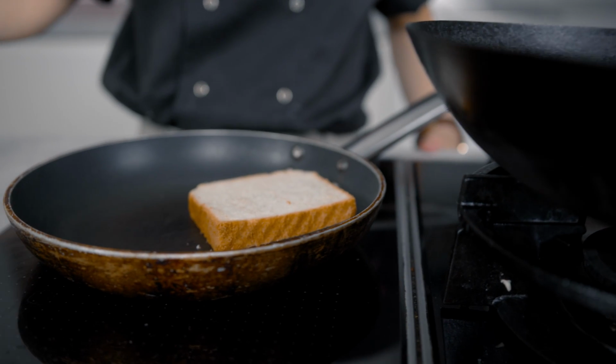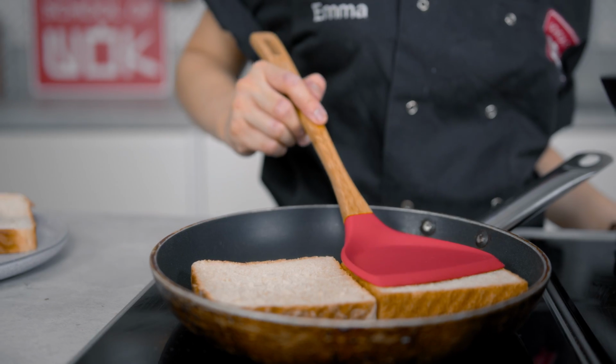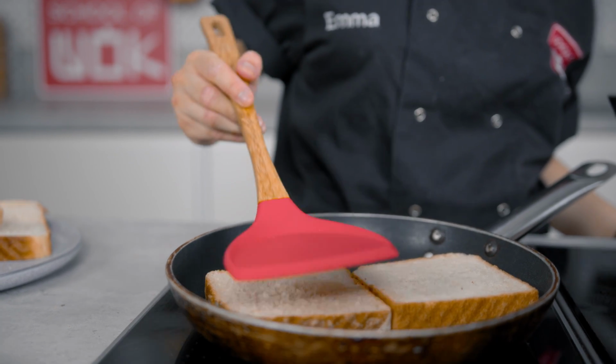The first thing I'm going to do to start off this Katsu Sando is to toast off my bread. I'm using a frying pan, but just use your normal toaster if you have one at home. While I'm toasting off my bread, I'm also going to slowly heat up some vegetable oil to deep fry my pork cutlet. This is just some regular vegetable oil on a medium heat in a wok.